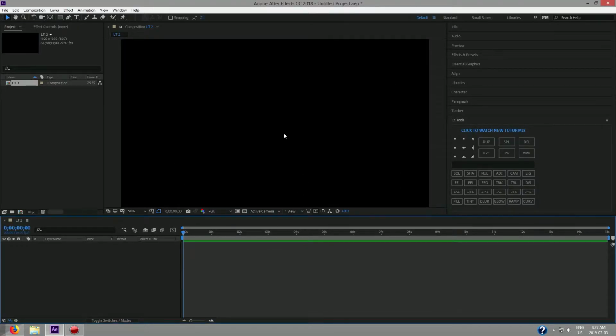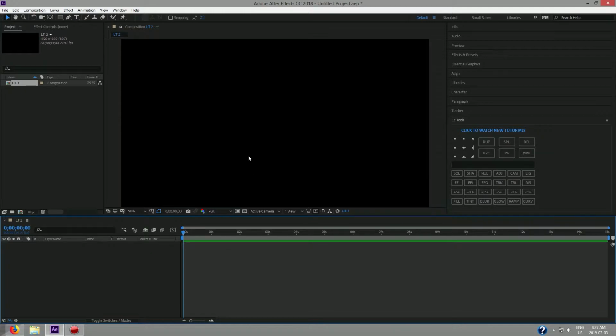And now that you have your settings over here, also one thing I want to mention is I will be using the Easy Tools. This is a really helpful tool set plugin that you guys can use. Definitely go check it out. Just go ahead on Google and type in Easy Tools download. It's free. It's fairly simple to download and it's really useful. So with that in mind, let's go ahead. Now all of these tools are accessible in Adobe After Effects. This is basically just a button map kind of thing that allows you to easily access these buttons, but you could basically achieve all of these same things in After Effects without this. But without further ado, let's go ahead and start.